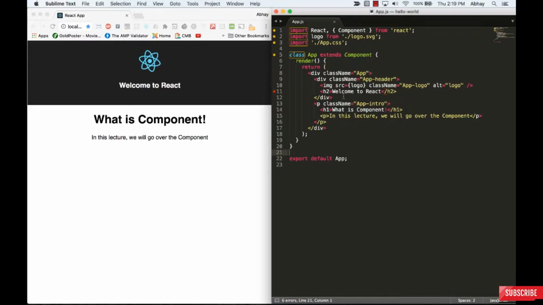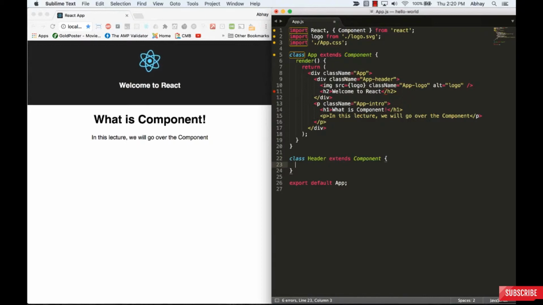So the first thing that we will see is we will create a stateless example where we'll create two components and we'll try to put them in the app component. So let's try to do that. First, let's create a smaller component which is called Header. The way we create the header, let's move this export to the bottom and say class Header extends Component.